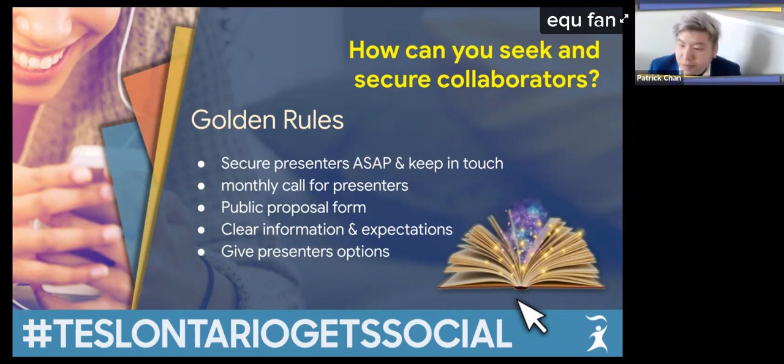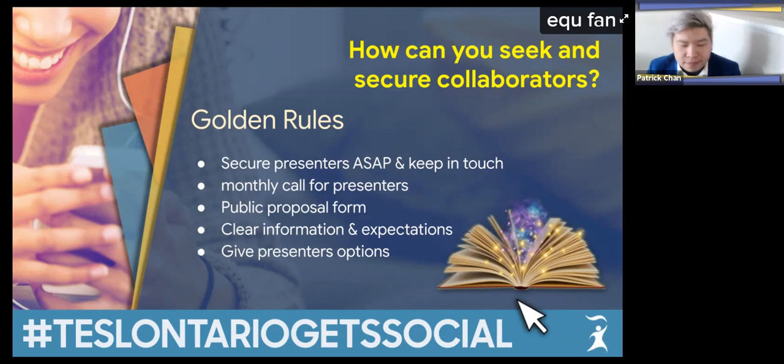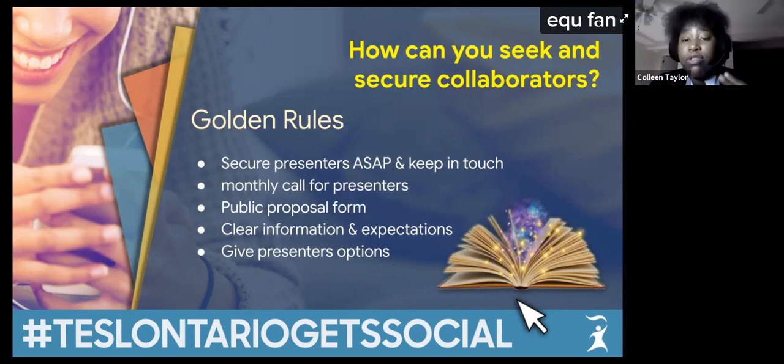The presenter would be expected to do A, B, and C, and the time commitment is about 1 hour, 1.5 hours, 15 minutes, plus a practice rehearsal and a review of the proposal or the presentation. Make it very clear what it is they have to be doing, so that by the time they get to you, they have a thorough understanding, or you can refer them back to that page.